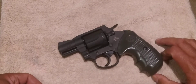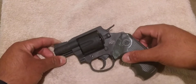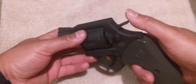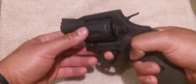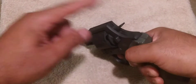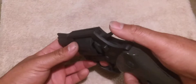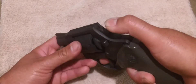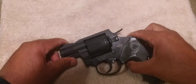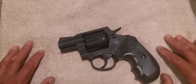I wish the story ended there, but unfortunately the replacement was also having issues. This time it was also timing-related, but more specifically the problem was that when I went to cock the hammer back or pull the trigger in double action, the cylinder would skip chambers. For example, I'd cock the hammer back and that chamber should line up with the barrel, but instead it was skipping multiple chambers — sometimes two or three. Obviously that's not good for a revolver.